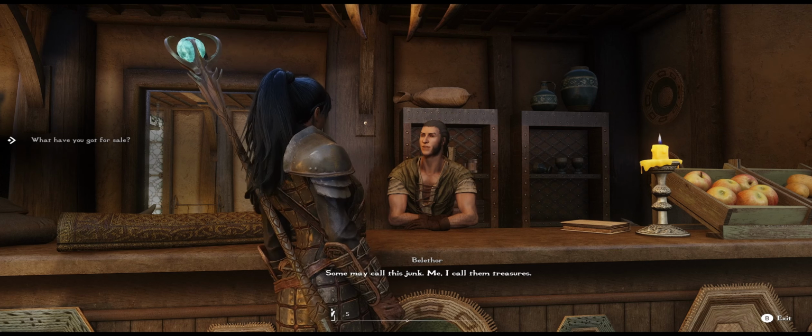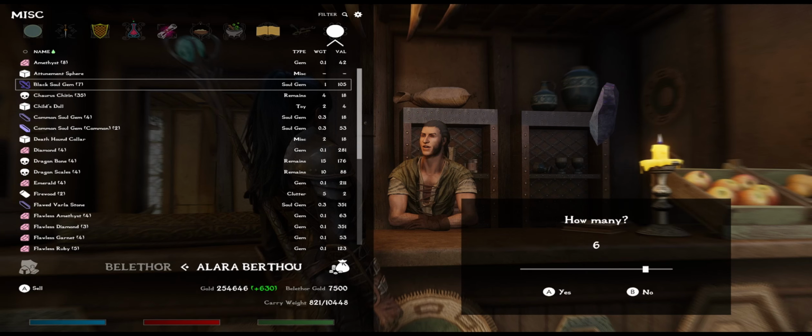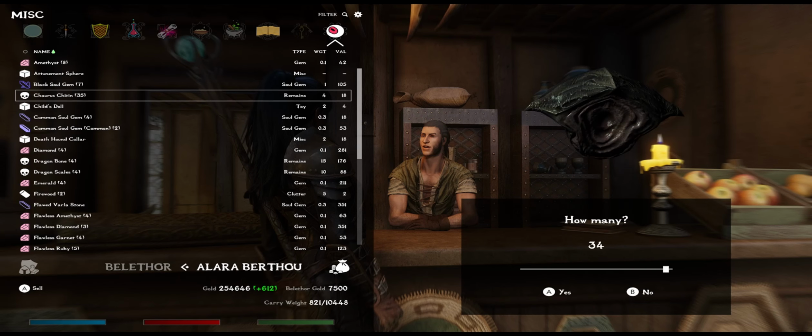Now, what you got for sale? Some may call this junk. Me, I call them treasure. Yeah, sure. Certain things I will sell to you. We'll be good to go. Look at that. Selling stuff that I just don't need or want.